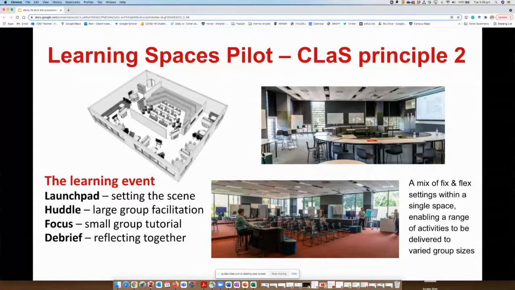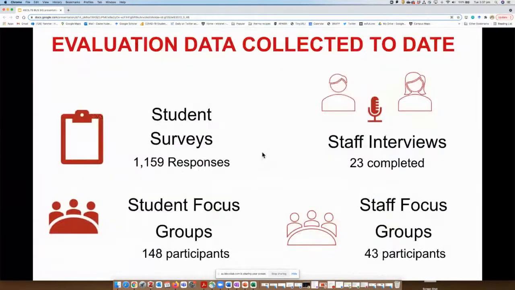So in the diagram on the top left there, we're really looking for how we can take the whole cohort or half the cohort, depending on the size, say 400 students, say what you would have had in a lecture, but then have them move around and use the space in a different way to do different types of activities, rather than having to separate, have a lecture and then have a tutorial or a workshop. You could do it all as one.